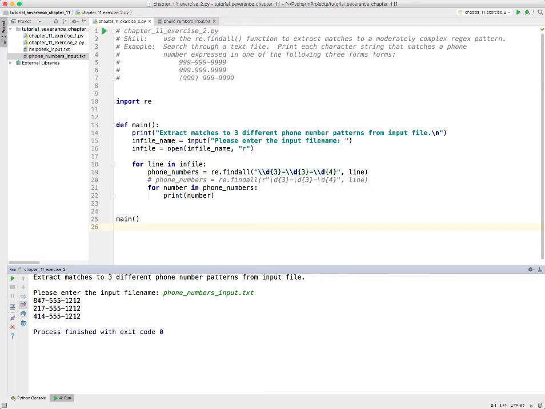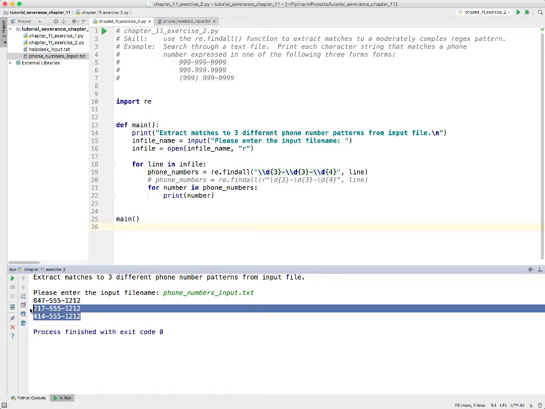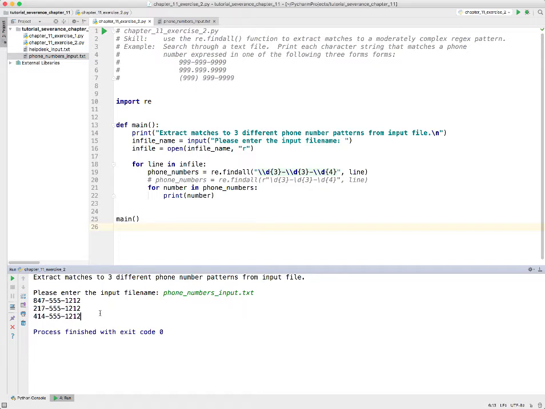That's good. Okay. Because when we're coming back with two, it's putting both matches into our list. So the first line that we match, we come back with the first number in the list. Then I think we have a blank. We don't get anything in the list, so we don't print out anything. And then the last of the lines we have, we match twice, so we extract them both. Pretty sweet, huh?